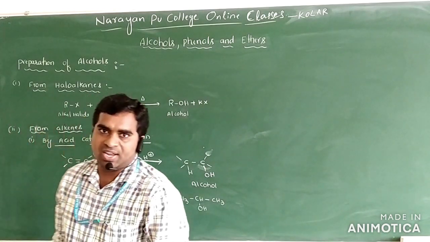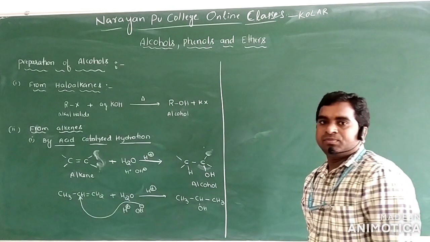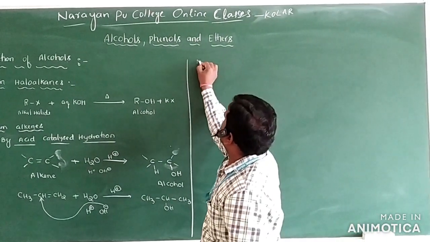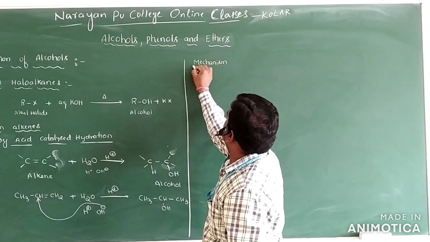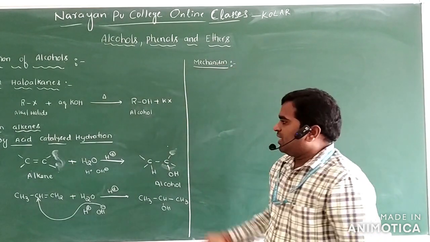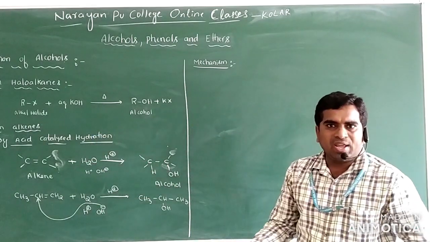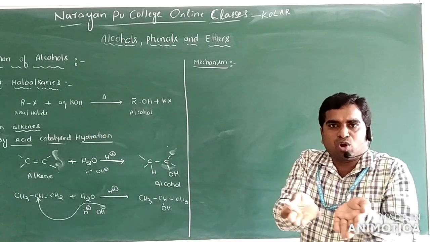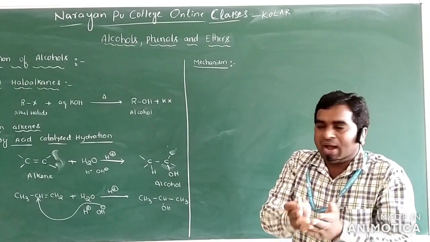And the answer clearly has the mechanism given. So what is the mechanism here? Clear? If you discuss the mechanism, you know that we are adding acid to water. When we add acid to water, water is not in the form of H2O. It is in the form of hydronium ion.